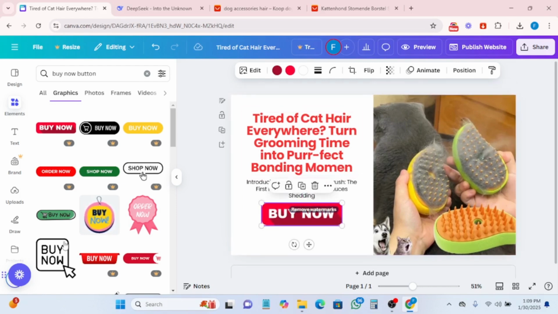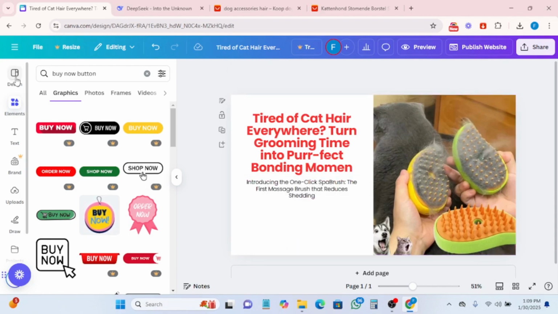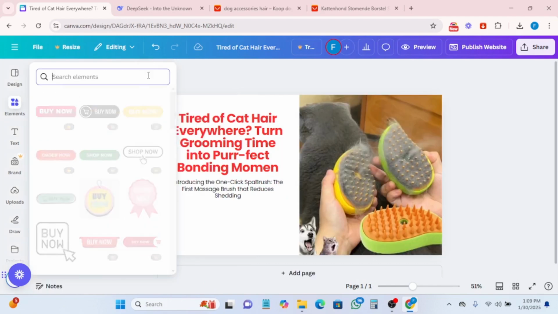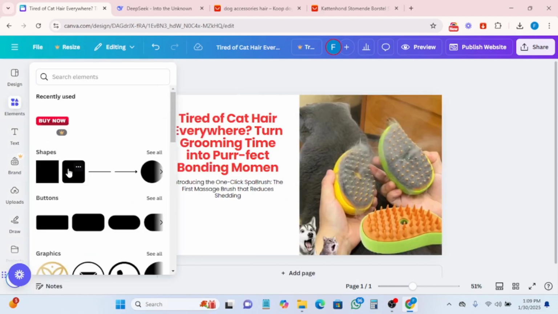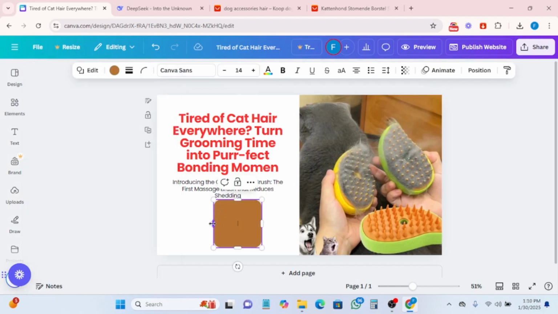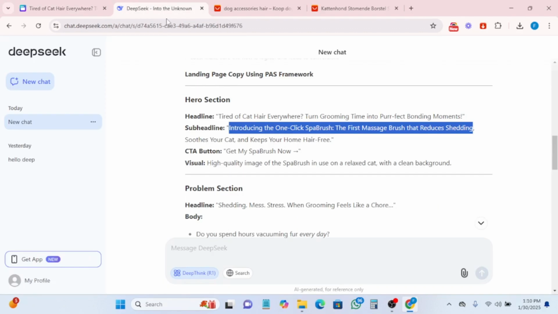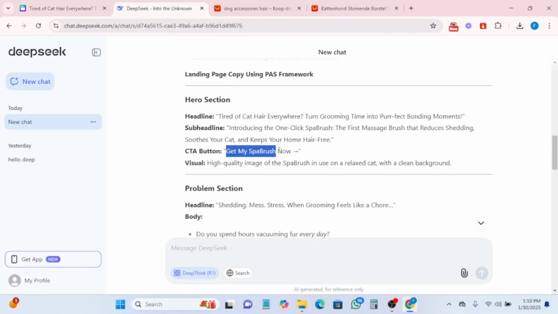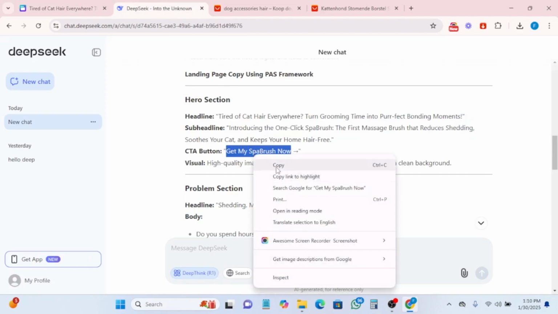All right, so as soon as you do this, you want to link this to, sorry, I'll have to remove this. I don't want it to, let me just use an element. Let me not use this one, let me use an element. Okay, let me use this, let me drag this here. Okay, and then I say shop now. Let's see what's the call to action. Okay, get this brush now, you want to use it.